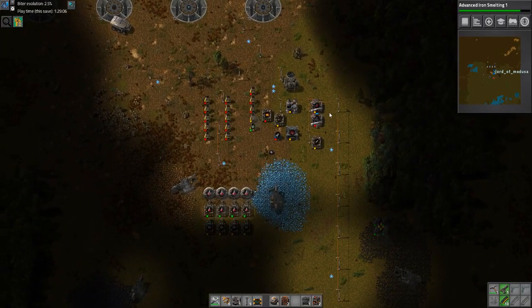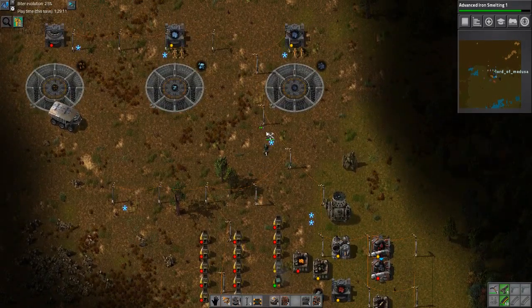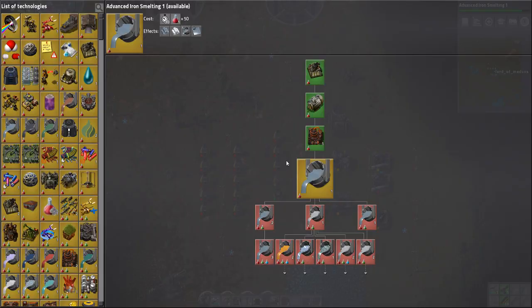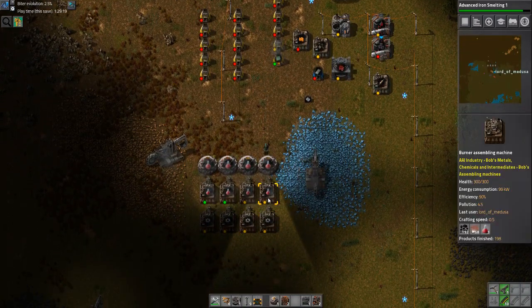Right. More power poles for me to crash into. Time I go for a drive. Should just let the cars drive themselves, it'd be so much easier. And smelting.